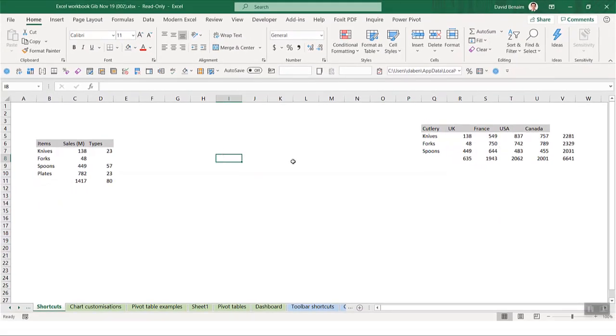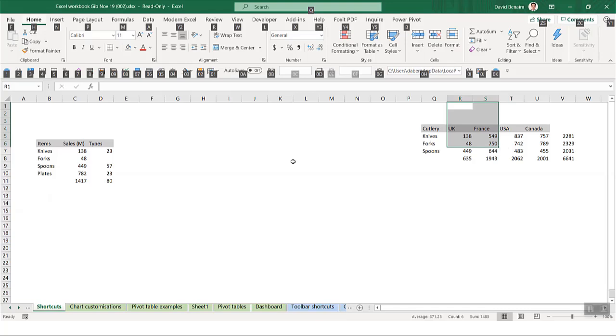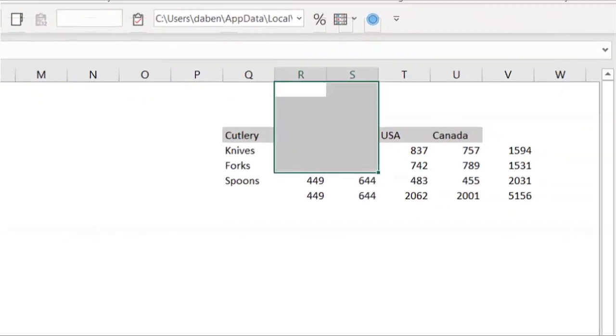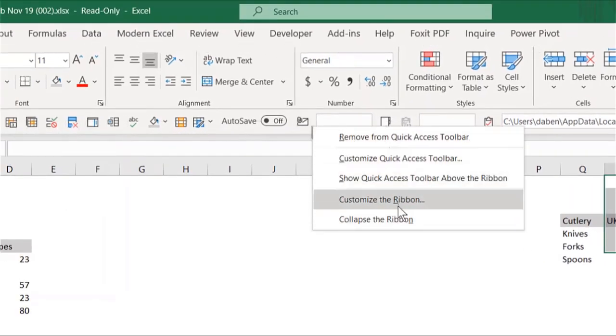You can even create your own keyboard shortcuts with the Alt key. If you hold down the Alt button, you get numbers that appear next to each item. And for me, number 7 is Clear All. So Alt 7 is my handmade shortcut for Clear All. If you right click on this, you get more options. You can do further customization steps through this. It's quite useful as well, but that's what I'm going to show you today.